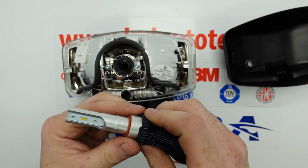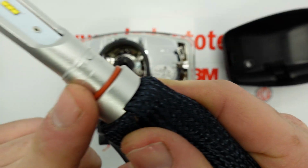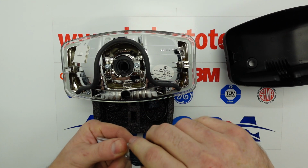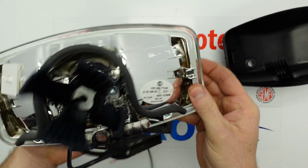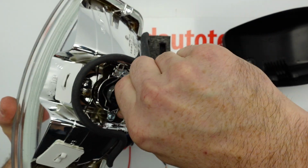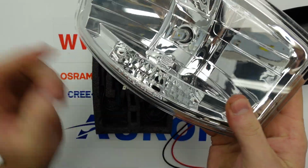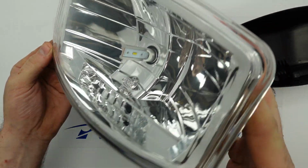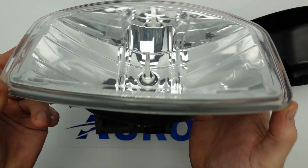Now we'll install the bulb itself, and there's only one way this can go, so we have very small little tabs here and it'll only fit one way into the actual base plate. You'll feel it slot in just like that, and just rotate it fully until it stops. So you should have your LED in place, and your LED chips should be facing left and right of the actual lens, not angled towards the sky. We don't want that anyway. We'll keep as much light on the road as possible.